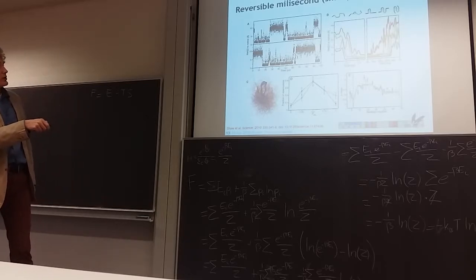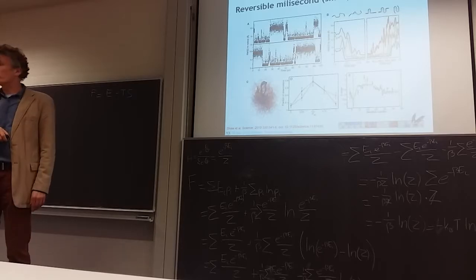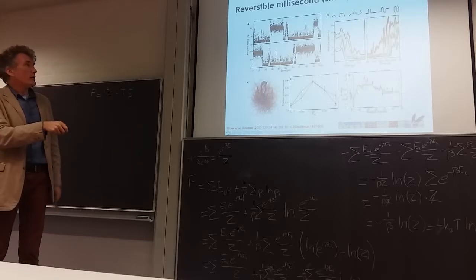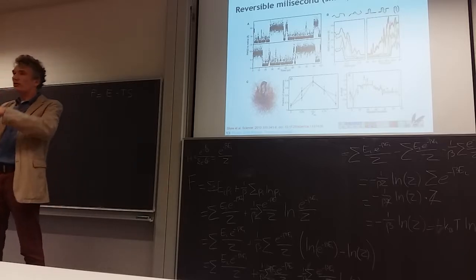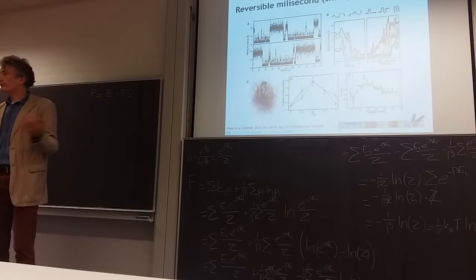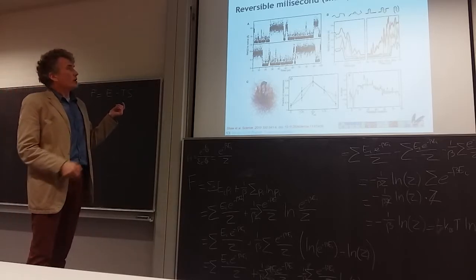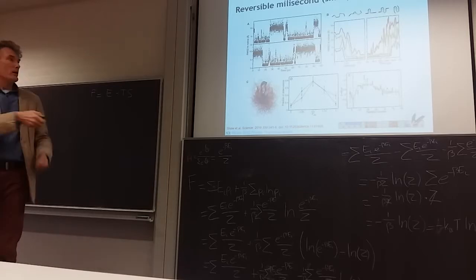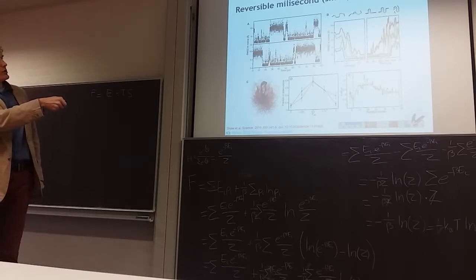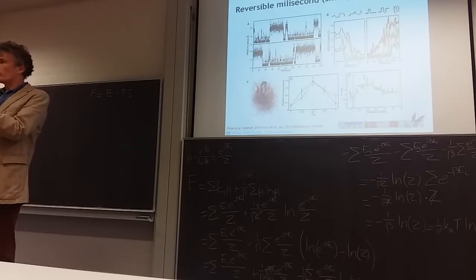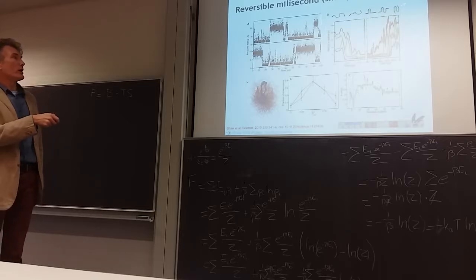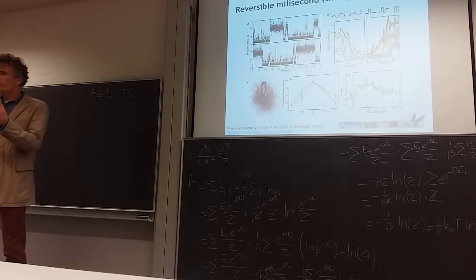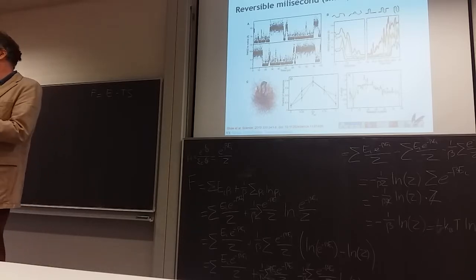And also interestingly, if you look at an unfolding event, you see the reverse. So it's the termini that go first, and then one of the strands, then the one loop, then the rest of the strand, and only at the end does the conformation of the blue loop start to change. So that's an interesting one. That basically means that the left part is the core of the protein, and the other one is less tightly bound to the rest. Right. So the binding of the third strand to the rest is weaker than the binding of the first, because otherwise it wouldn't unfold first, or it wouldn't fold last.